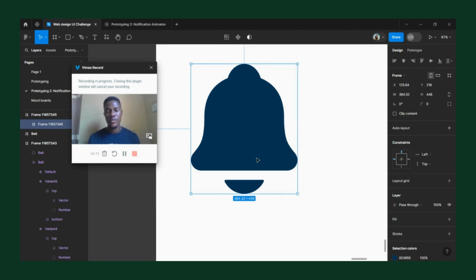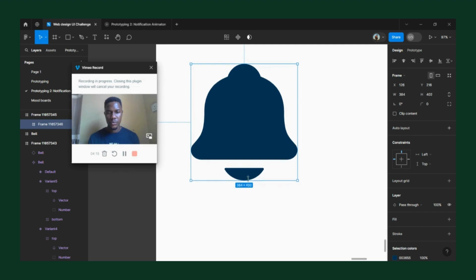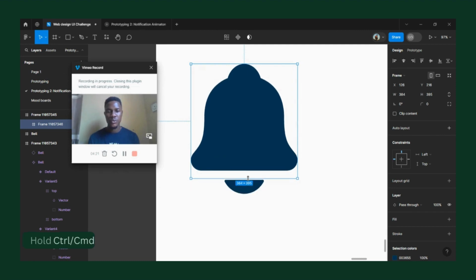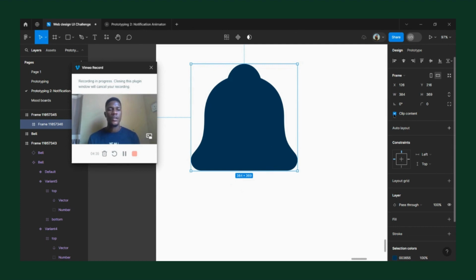So I just ungrouped and reframed it. So now the first thing is you hold control while moving it up. We need it to be like this so that when we clip content by the right here, it cuts it off, right?